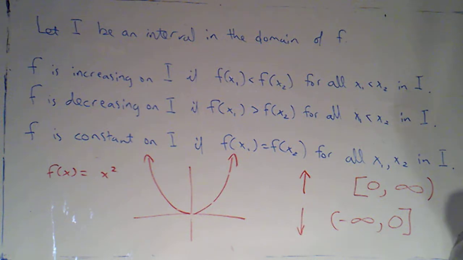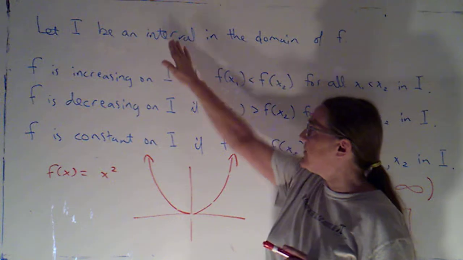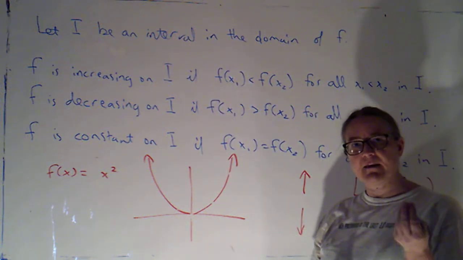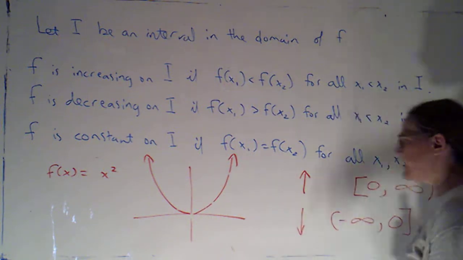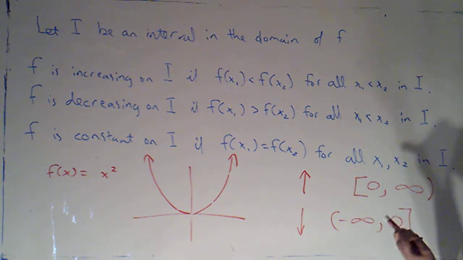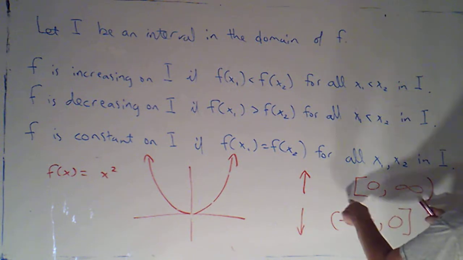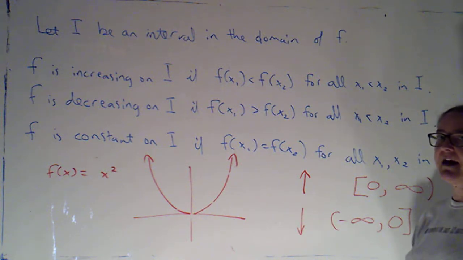Unfortunately, your textbook defines things this way without saying that they're talking about open intervals. And in the homework, in the back of the book where they give the answers to the homework problems, they give everything as an open interval. They don't include those finite endpoints. Well, that's wrong. If the question said list the open intervals where it's increasing or decreasing, then I'd have to say, okay, well, it's increasing on this interval, but to make it open, I'd put a parentheses. But the directions don't say that.